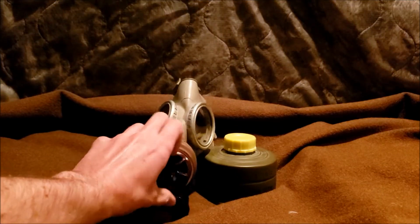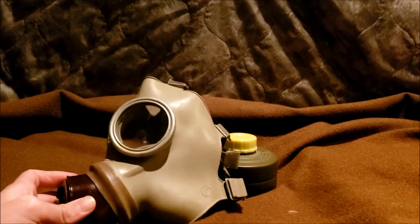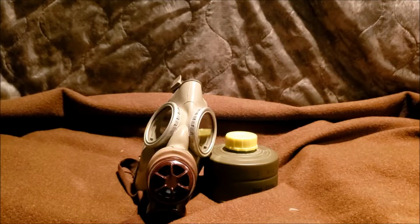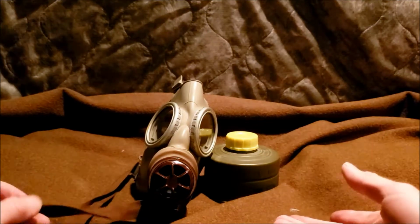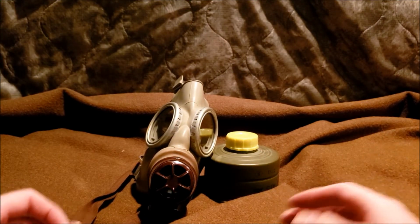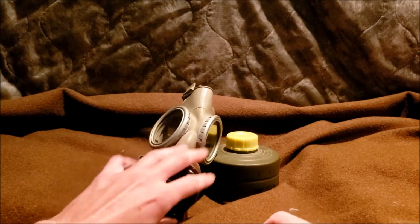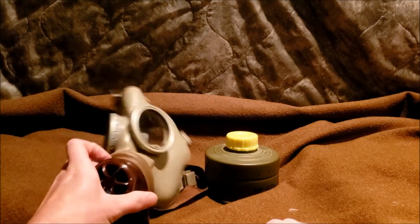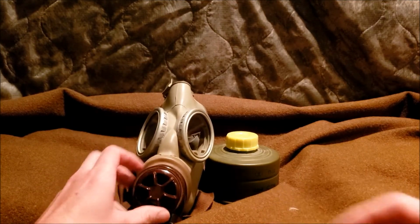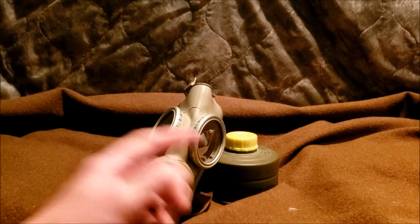Today, as I said, heading to Czech, we're going to be doing the Czech CM3. Let us begin. Just like the M10 and the CM4, these masks are the most common masks in the surplus market. Will the mask be great? There are multiple copies of this mask. Let's start off with the history of the mask, and we're going to do the filter of it.